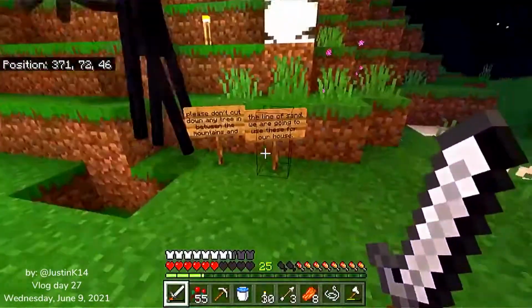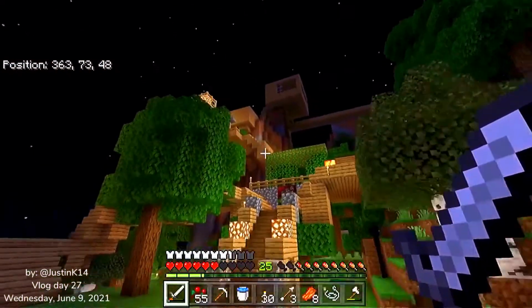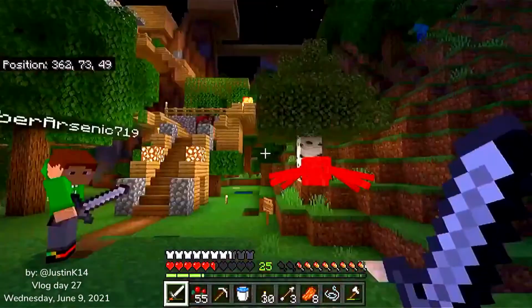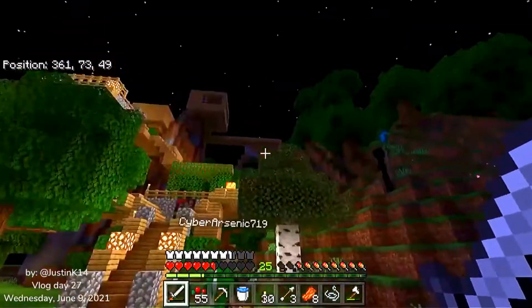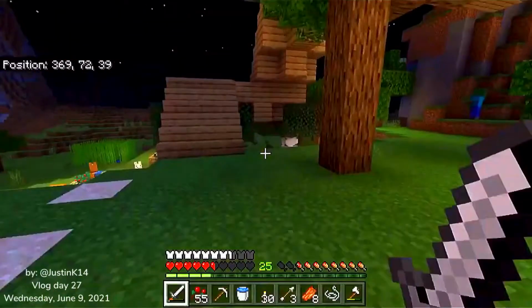I've told everyone not to cut down the trees in between this line of sand and the mountain because we're using them for our house. As you can see, there is our house. There it is. So might as well start with what we built first, which is over here.